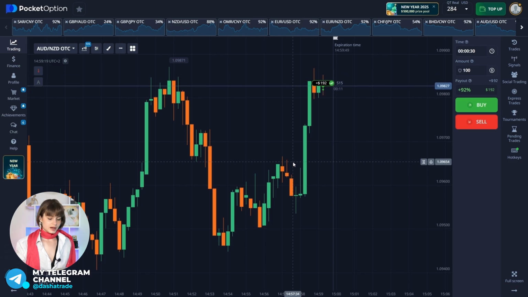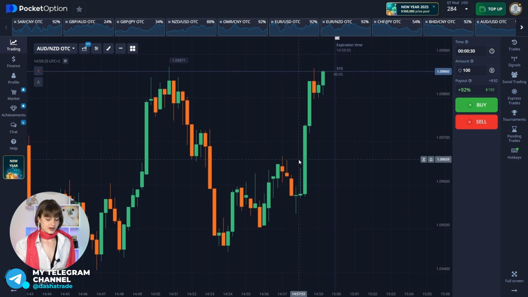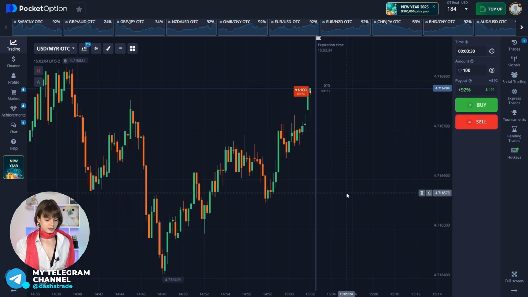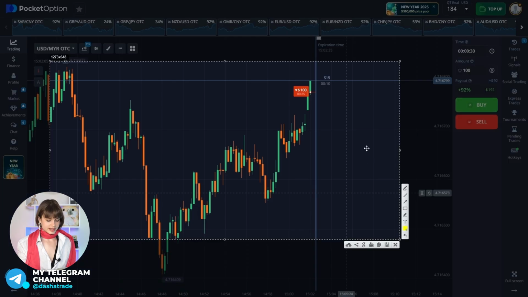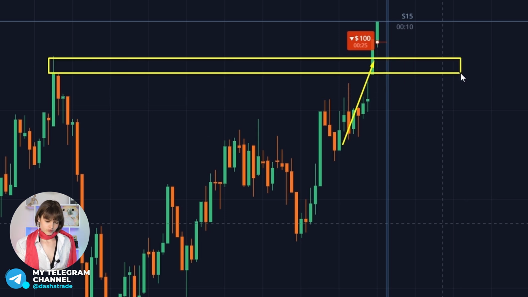As you can see, on one currency pair, thanks to this strategy, I was able to take two cases in my favor. Let's move on. So, I opened the $100 deal to sell for 30 seconds. In this situation, I saw the sharp approach of the price to the resistance level. It is also worth noting that here we already had some small gap formed and I think the price can easily return to this gap.